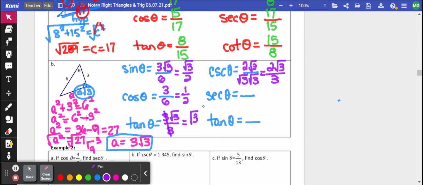For secant, that's easy. Take the 1 over 2 and make it 2 over 1, which is just a plain old 2. And for tangent, we're going to write the reciprocal. It will be 1 over root 3, and then, of course, rationalize. And again, some of you may not have to write this step out because you can kind of jump to the answer. I'm totally fine with that. That's what our answer will look like.